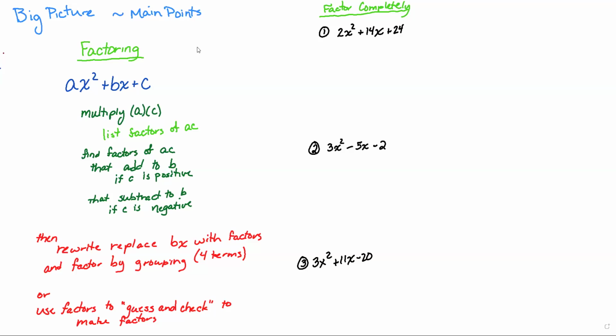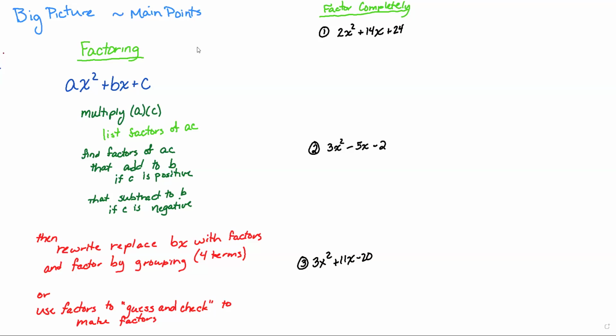They both might be negative, but they'll be the same sign. And if c is negative, then we're going to subtract to get that b, and it might be positive, it might be negative, depending on if we subtract the bigger number, the smaller number. Then once we have that factor pair, we have two options for how to go forward. We can either rewrite the problem and turn it into a 4-term problem, so basically anti-FOIL it so that we see what we had when we combined like terms, and that would be doing some extra GCFing. Or we can use a guess and check, which is using those factor pairs and looking at where we need them to show up to find your factors.